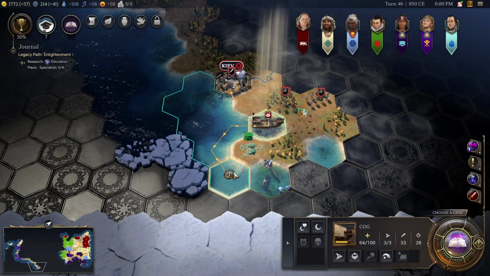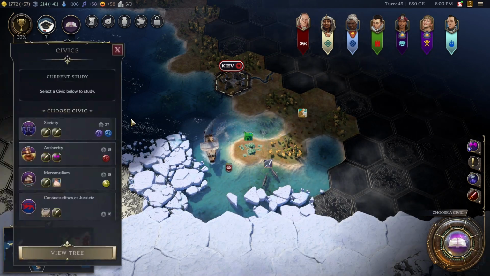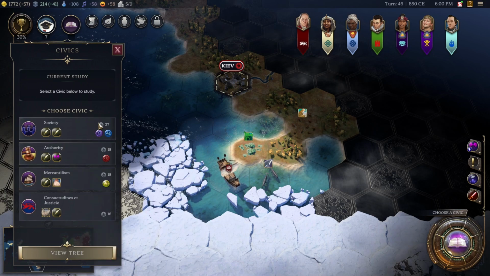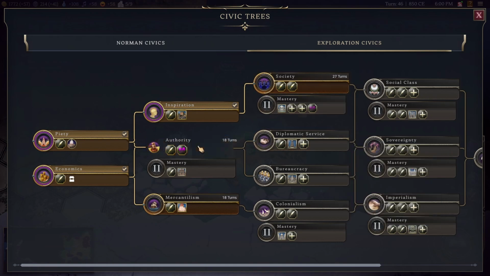I don't think it's worth fighting, so we're going to just run. I'm hoping there is a path past this continent. If not, that'll be kind of annoying for me. Let's open up our civics tree, and I think I'm going to grab authority, and I will. 18 turns.